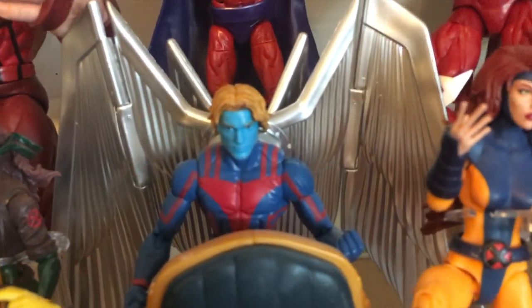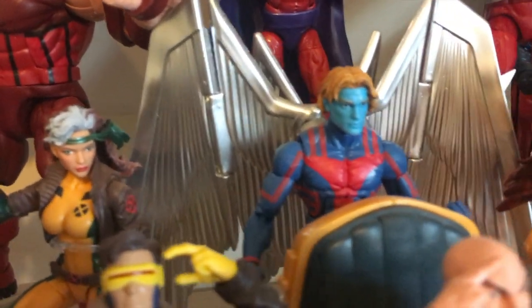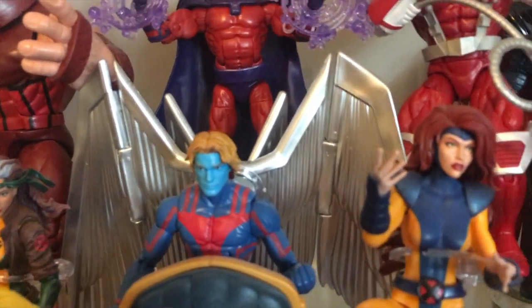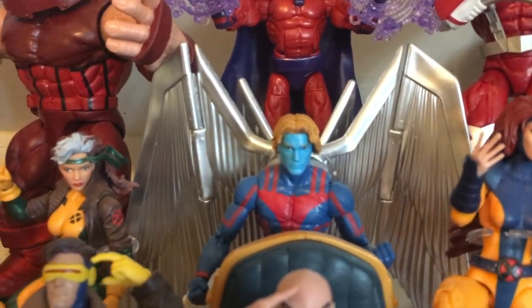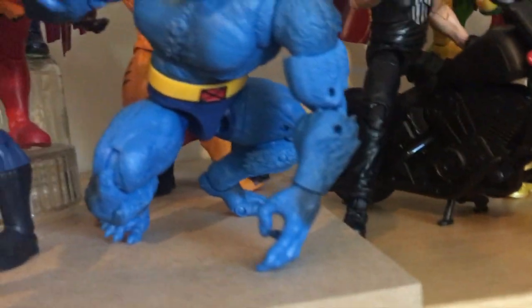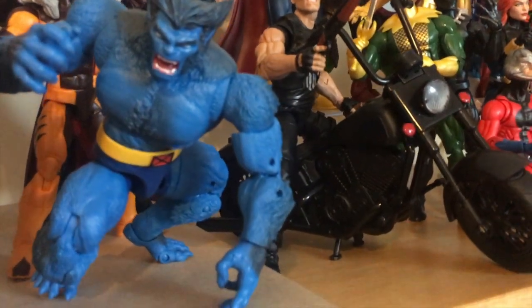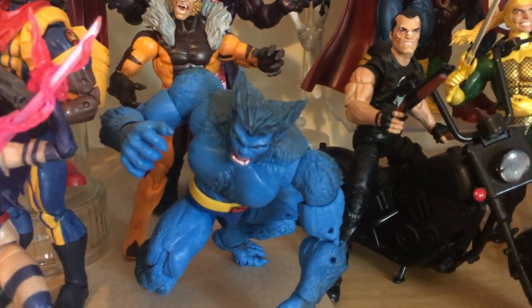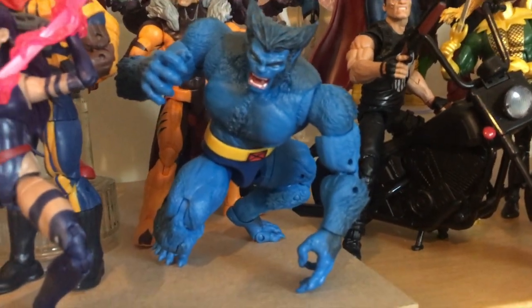So of course that means an excuse to buy the beautiful Archangel figure, and Archangel was always a favorite of mine. He's just one of my favorite X-Men, just beautiful, shiny blue guy. And then of course, core 5 is rounded out with Beast there in his little crouching pose, which I always thought was kind of a shame that he can't look up very much in that crouching pose. I'm not going to have him in a handstand because that's begging for trouble.